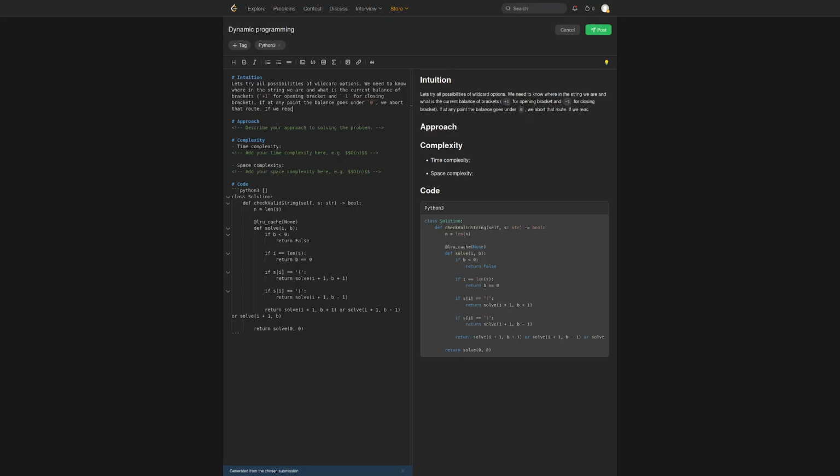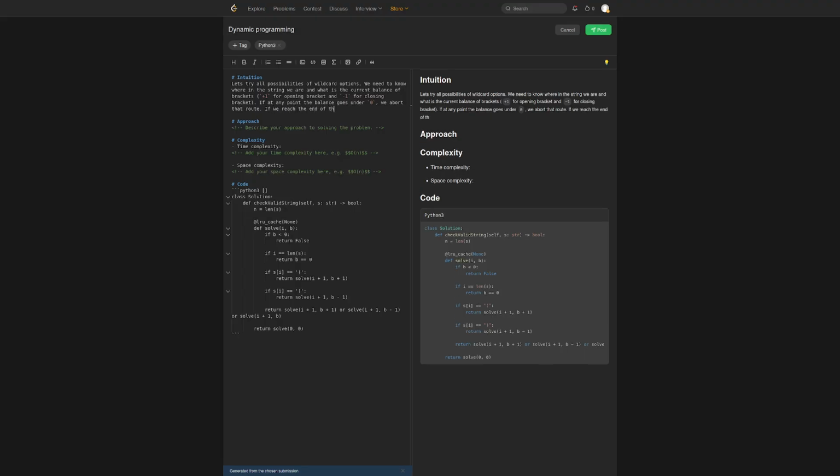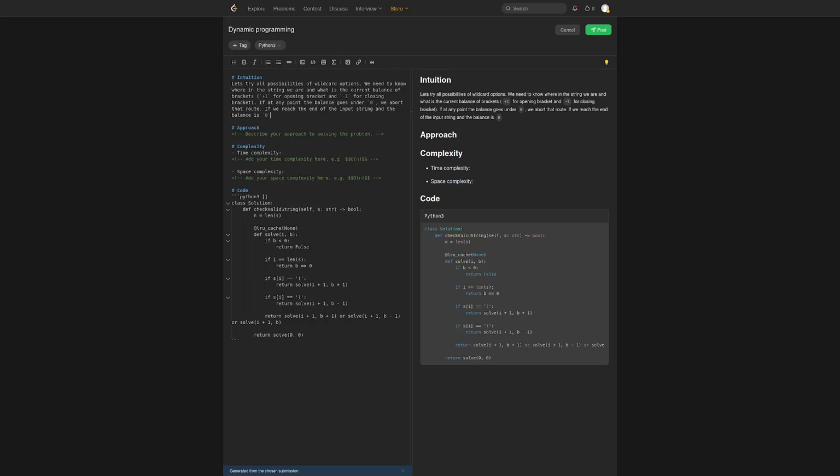If we reach the end of the input string and the balance is 0, it's possible to build.